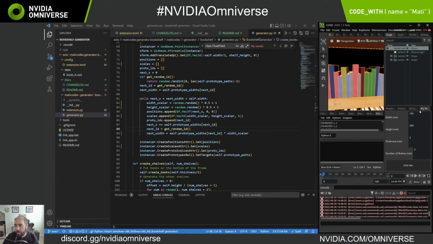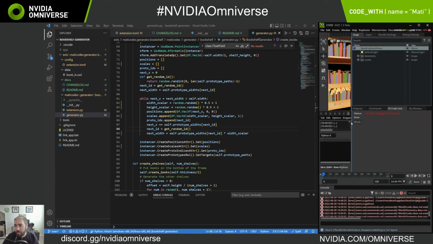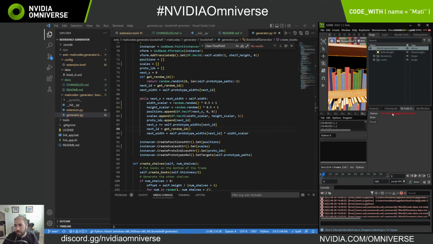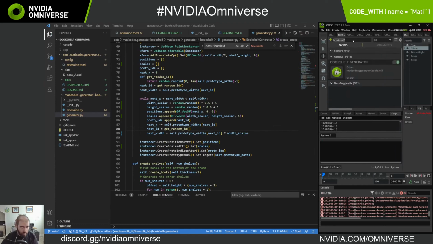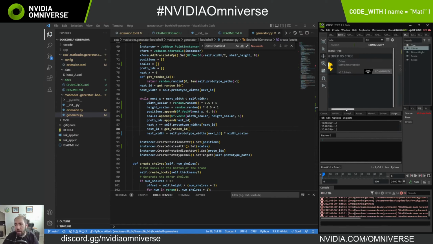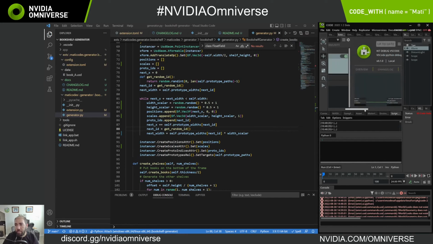Okay, but I'm pretty sure my VS Code debugging is not gonna work here either. So I want to see what's going on here.